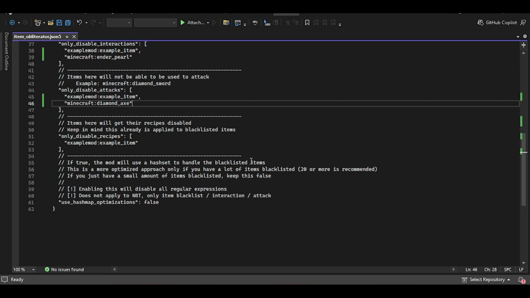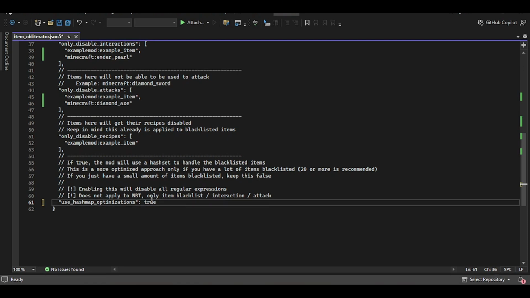So if you're only doing a couple things like PvP, you want to get rid of shields, or you don't want elytras on your server, it's fine to have it off. But if you're gonna ban a lot of stuff, I would set this to true. Now the important thing to note is when you do this, also make sure you've been saving everything if you want it to apply.